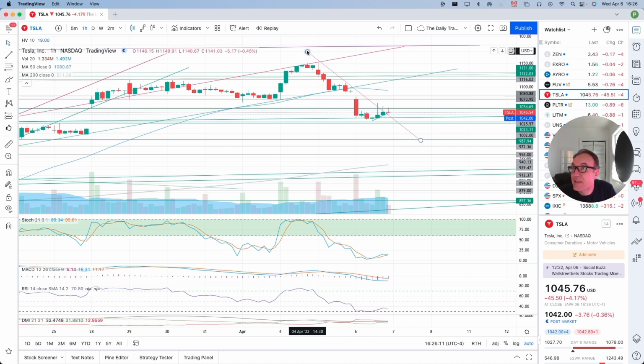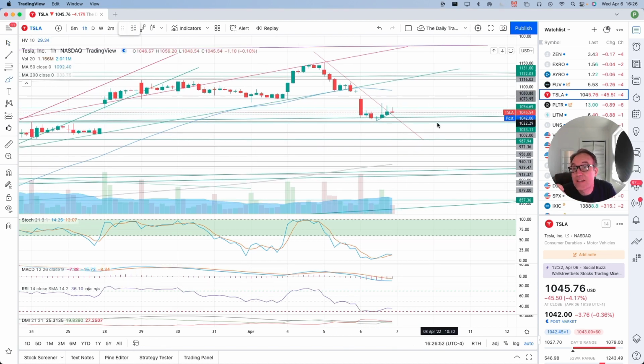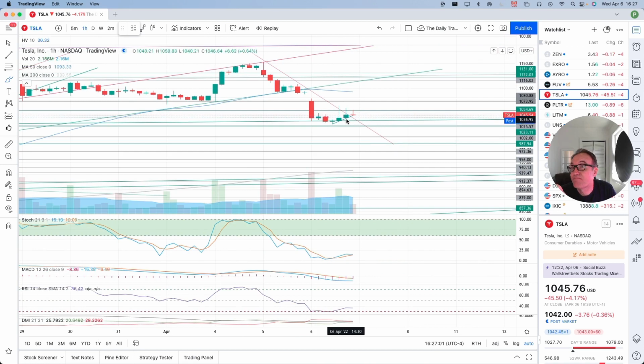We tried to break this downward resistance right here, but when we tried it, guess what? Stochastic was not there. Stochastic was at 9. We could not break it. We tried also at 3:30, but stochastic is still at 15, so we could not do it. We broke it for the last hour today, but look at stochastic here. It's still at 14, so this is not really convincing. So it's possible that we are going to retest 1025 tomorrow. It's really possible that we are going to retest this because the stock is really weak. And in terms of all of the indicators on the 1-hour chart, they all turned, obviously.